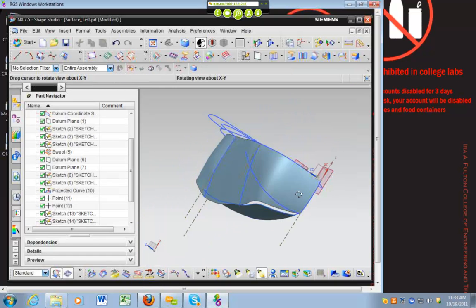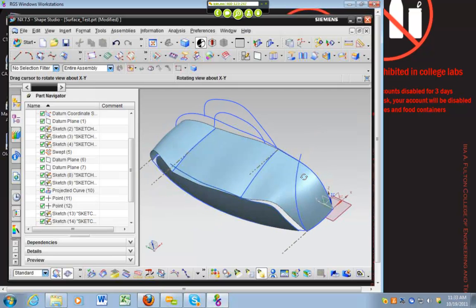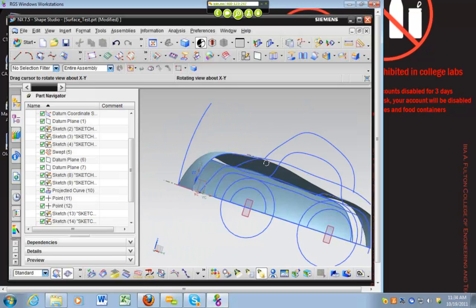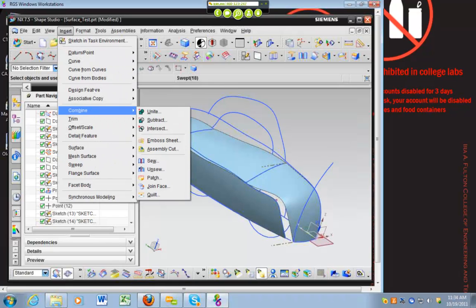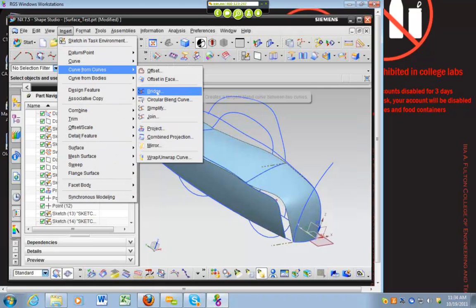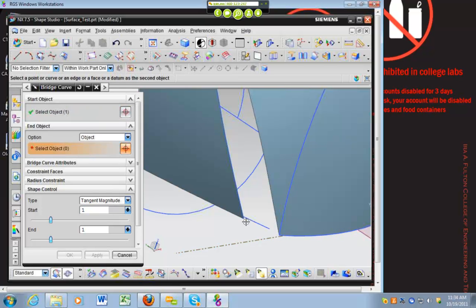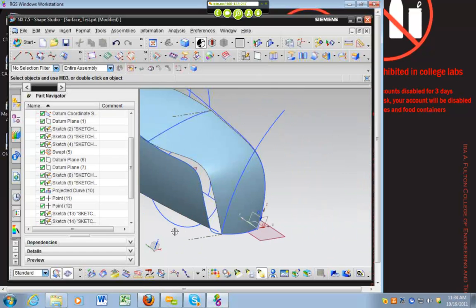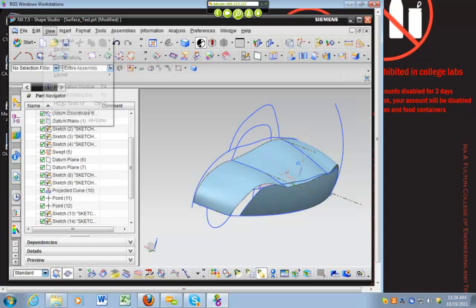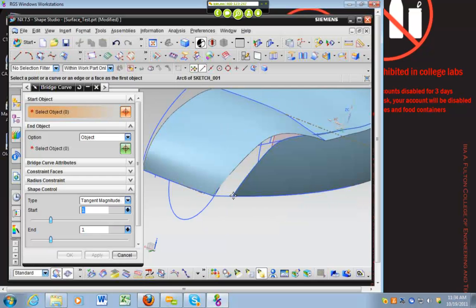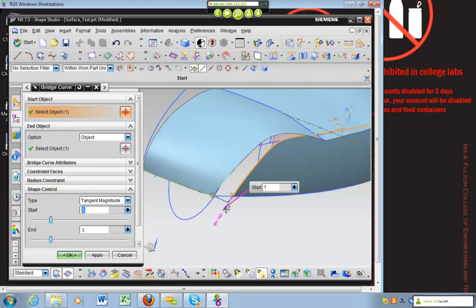So obviously mine's very, very bumpy. That's probably not the most accurate drawing there. It's very cartoonish. But then you can create a bridge curve to connect these two surfaces together. So if you go up to Insert and go down to Curve from Curves, you can insert a bridge curve, which will basically take the two endpoints here and here. And then you can create another one over here on this side as well. This one's got a much bigger gap. But go Insert, Curve from Curves, Bridge Curve. Grab that one and that one. And you can change the direction.